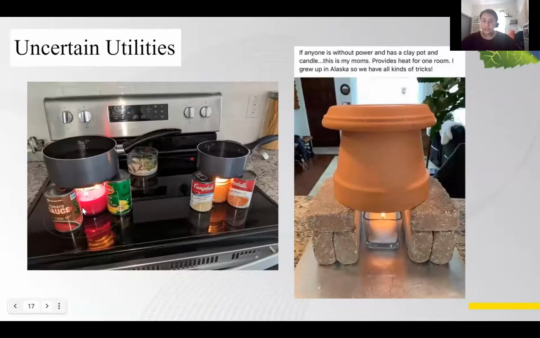ERCOT had ordered that there be rolling blackouts across the state to preserve our energy. However, people and communities would go without power for 10, 20 hours at a time, and they didn't know when they would have power. So people really had to be creative or struggle to do what they would normally use electricity for.